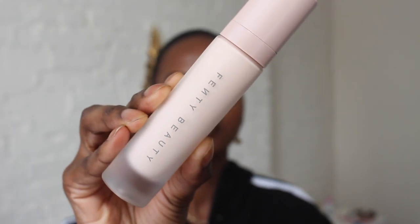I did pick up a lot of products, so let's jump right into the review and haul. The first product I want to talk about is the Pro Filter Instant Retouch Primer. I purchased this because I have oily skin, and if you tell me something will mattify my skin, I will get it in a heartbeat. This promises to mattify your skin, blur out the pores, and lay the perfect canvas for your foundation — and I found that it did just that.